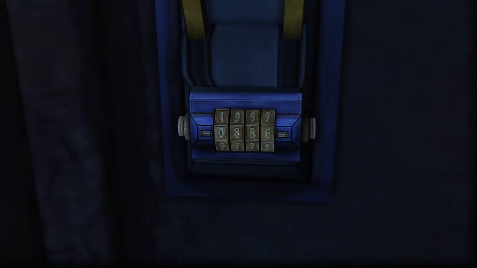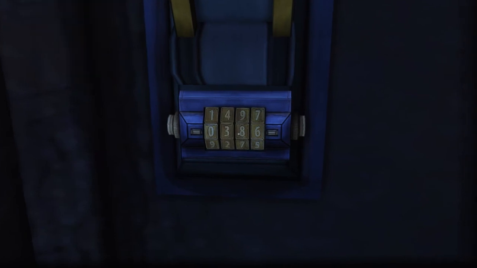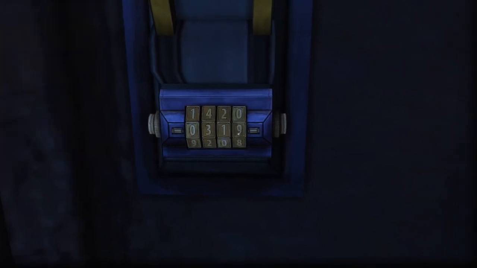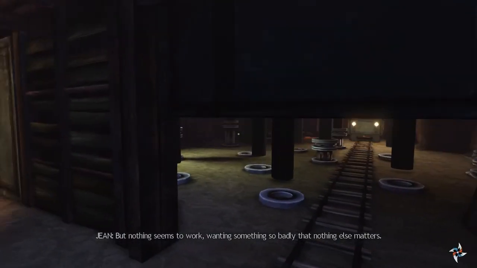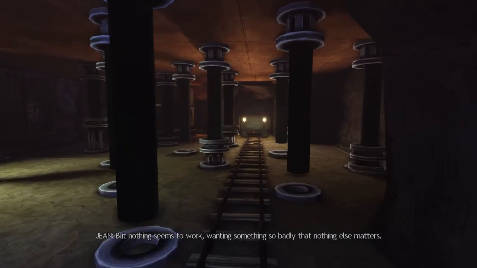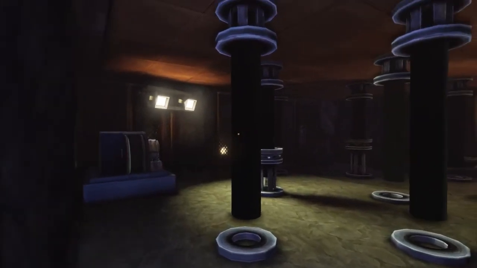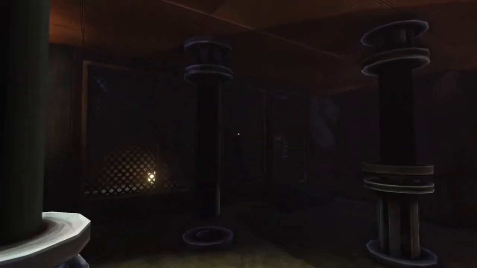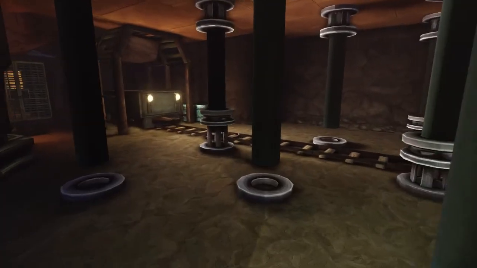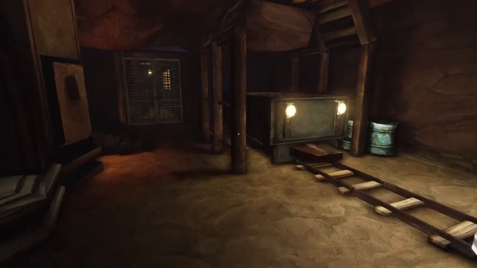All right, here we go. 0 3 1 4. Nothing seems to work. Sweet. I'm assuming that these are the pistons that extend into the room upstairs, just above this. Alright, what do we got here? More tramming, nice lock gate.